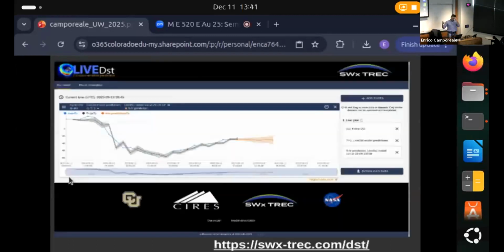And so we have used this ProBoost strategy, again, in that paper. And then this is a model called LiveDST, which runs 24/6, kind of an operational model that is running on a website at the University of Colorado. This particular case is not so interesting, but basically this is a model that makes predictions of DST 6 hours in the future with its own, you can see this shaded area. So this is the forecast with the shaded area, which is the uncertainty.